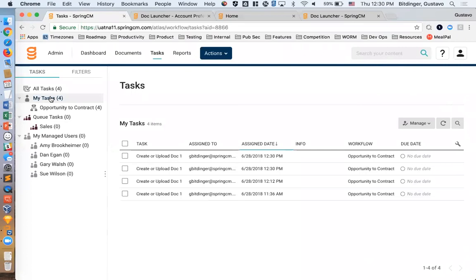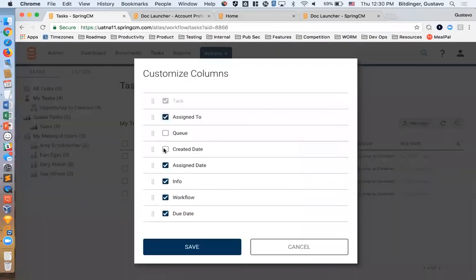The next question is, in tasks, can we configure the columns that display? For instance, previously we were able to see and filter on created date, which helped my team prioritize. Yeah, absolutely. I turned off created date, because there were so many dates. There's literally, I think, 3 different dates: created, assigned, due date.